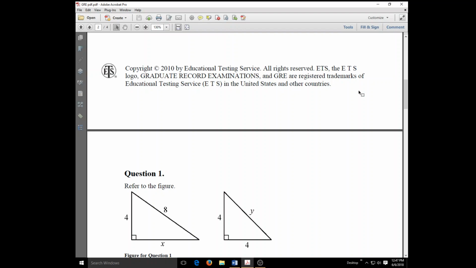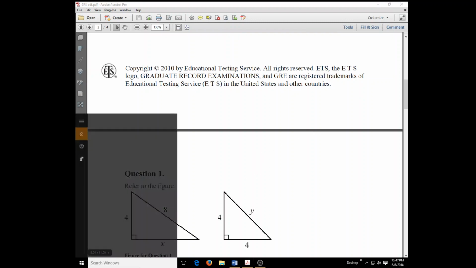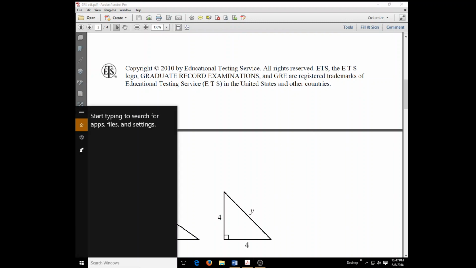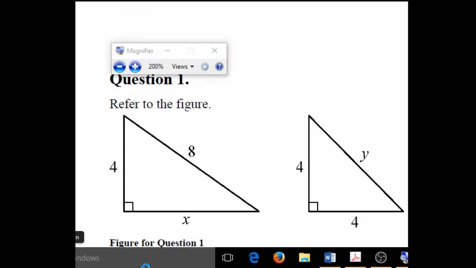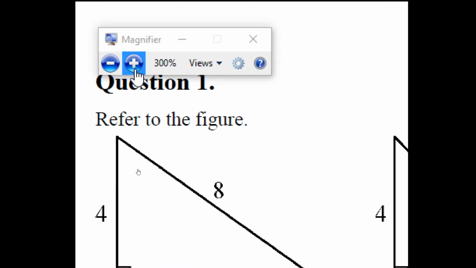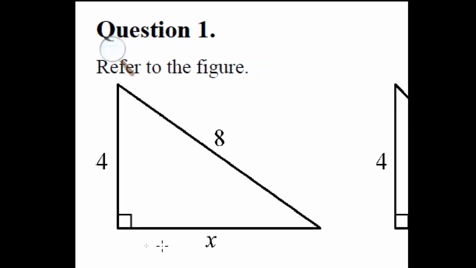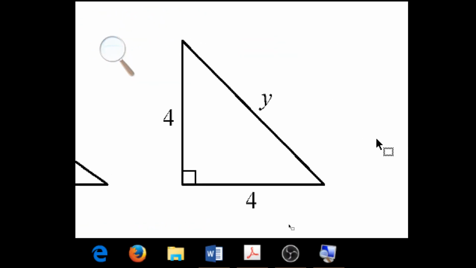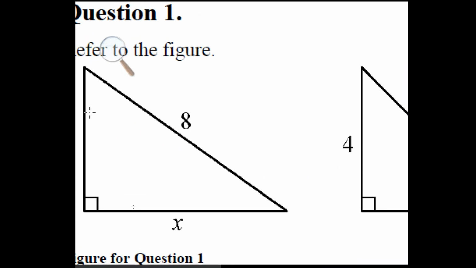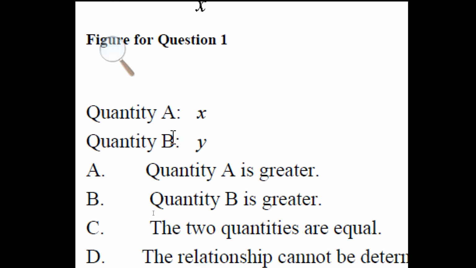Students with low vision tend to use one of a few tools to help them see. The first might be a screen magnifier on the computer itself. Most computers are built with a magnifier app, and they tend to have at least 200 to 300 percent zoom level. So when they look at your page, this is literally what they're seeing. They're seeing just a small snapshot of the entire page.